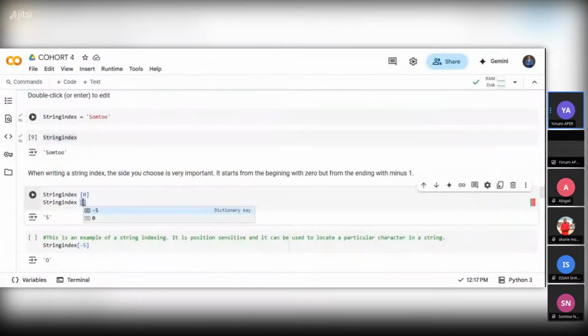This is minus 1, minus 2, minus 3, minus 4, minus 5, minus 6. So if I put minus 6 here, it's going to give us S. Do you understand? It's going to give us the same thing as the initial one.